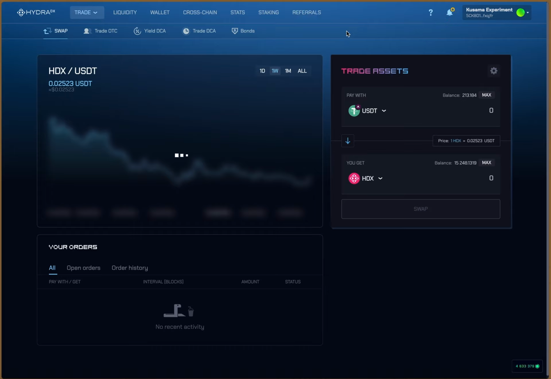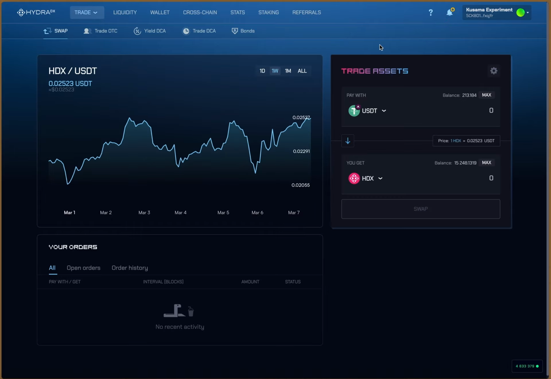Now, it looks like it's showing me tokens on all the chains that I have, which is really cool. But it's not super clear where this is or what's happening. In the last dogfooding video, the Astar dApp staking dogfood video, I had trouble figuring out how to get my swapped currencies out of HydraDX. Their team reached out and explained that this was actually swapped, but it's in the Hydra chain right now. So I need to pull it out into the other chain.